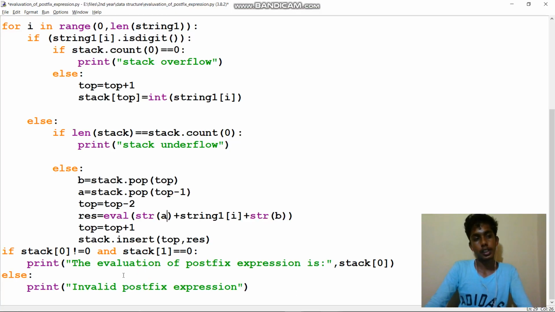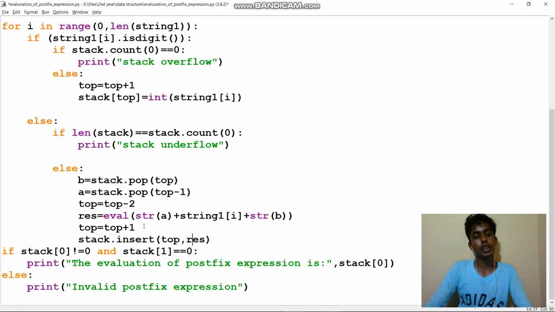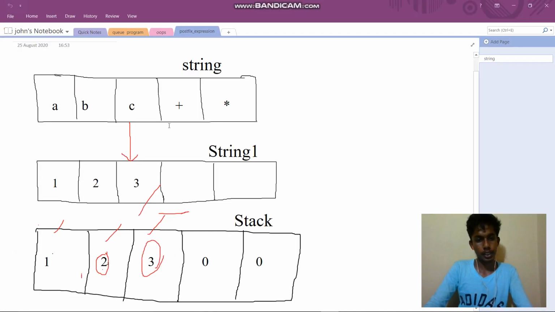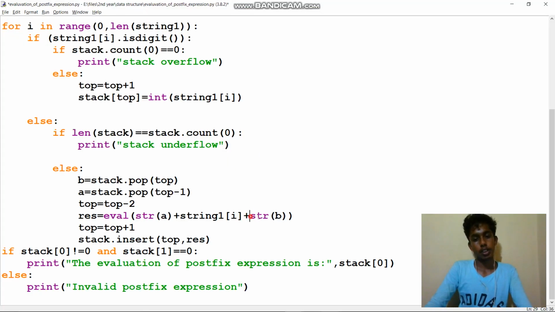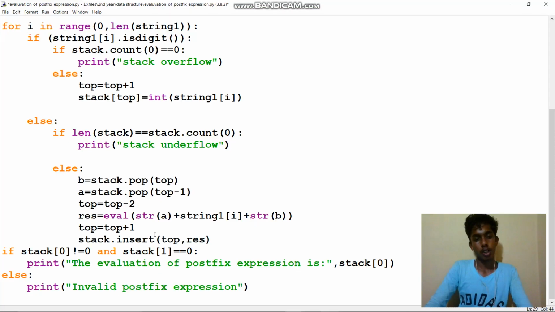For evaluating with an operator, we need to convert it into string. So I have converted into str of a plus str of 1 of i, which is the positive addition operator, and str of b, whose value is 3. Now it will evaluate whatever is in the string and give the answer, and it is stored in res.